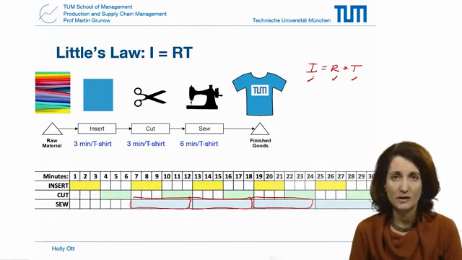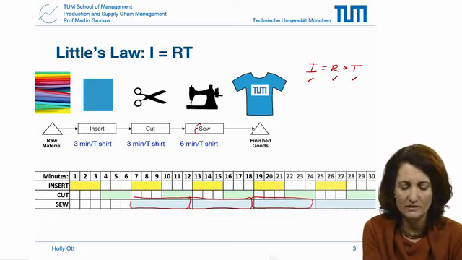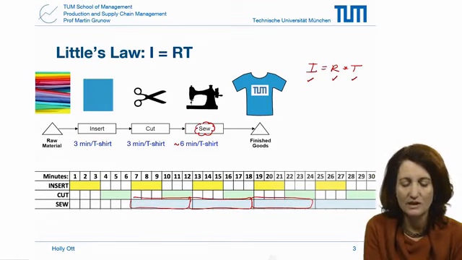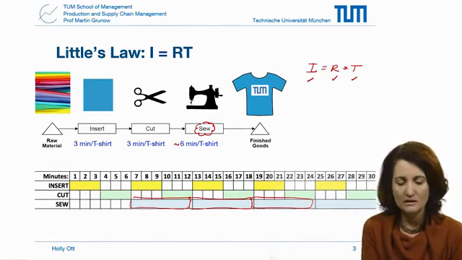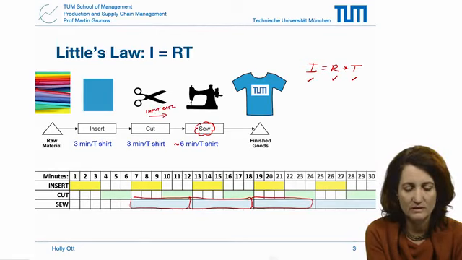Now there's two types of variability we're going to be looking at. Let's concentrate here on our bottleneck. So let's say there's some variability in our processing time, P. It varies a little bit. Sometimes it's a little bit more than 6 minutes, sometimes a little bit less than 6 minutes in sew. And suppose there's some variability in the inputs coming in. The rate of the input into the bottleneck here is variable.